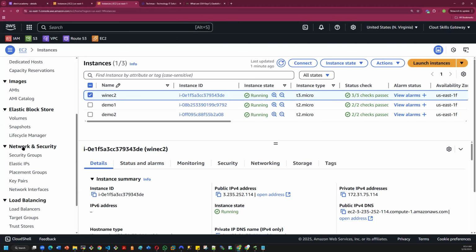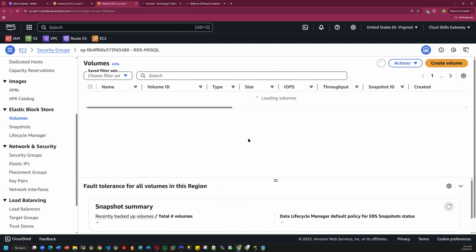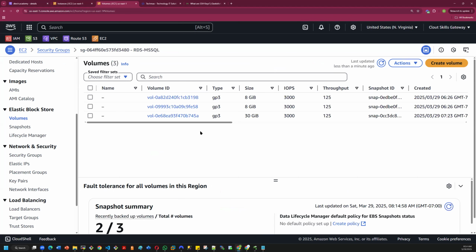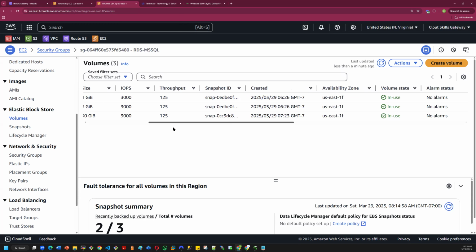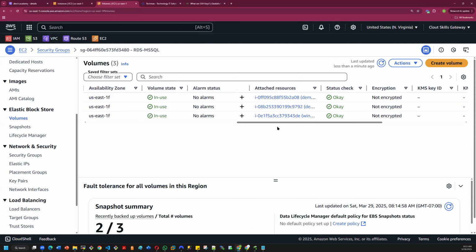So to create a volume, just go to volume. Oh, we already created a volume earlier. I think this was the volume that we created earlier. Okay, so it says in use. So you see where it says in use here. So you will see if the volume is available or not. The 3 of them are in use. Yeah, they are all in use. And they are all not encrypted. So we're going to create a new one.